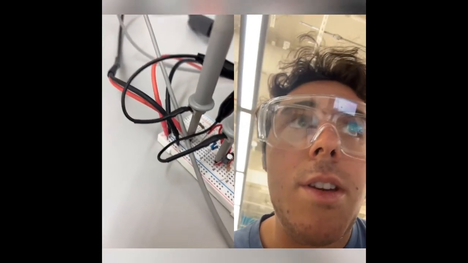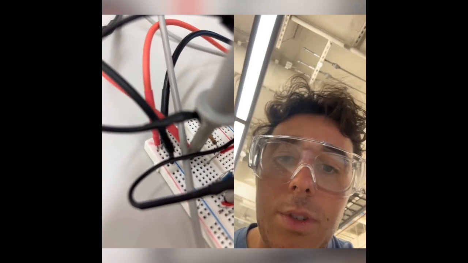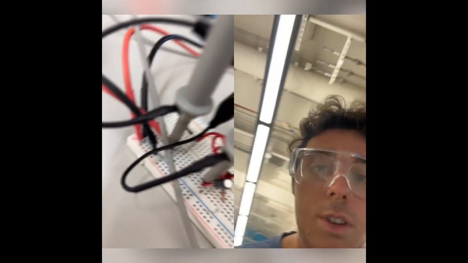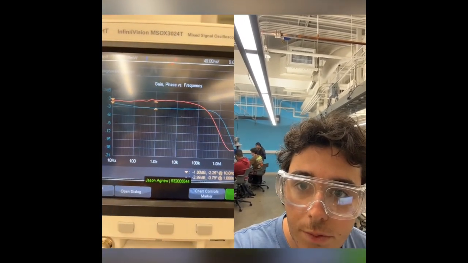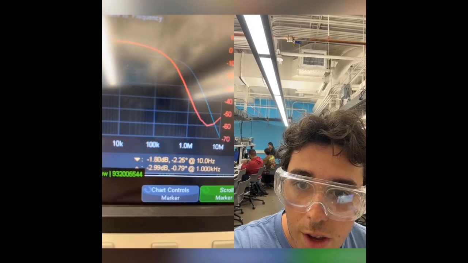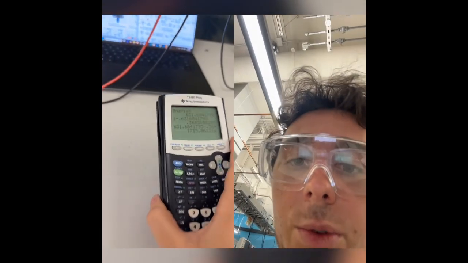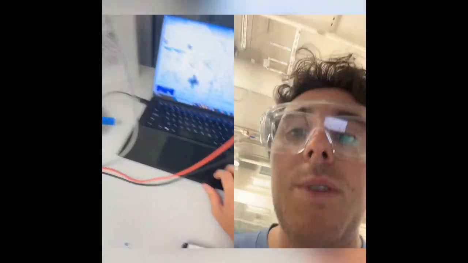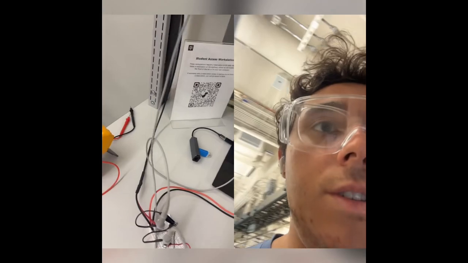Firstly, I am demoing the NPN common emitter configuration, specifically the first part, which is the internal resistance for the circuit. I have my test resistance right here of 1K ohms, and then I have my two probes, and I get this load plot, and at 1K I get about -3 dBs. When I do the calculation, I get an internal resistance of about 1.7K, which is pretty consistent with what we got in the pre-lab, which is about 2K. It's not going to be fully exact because we rounded resistor values.